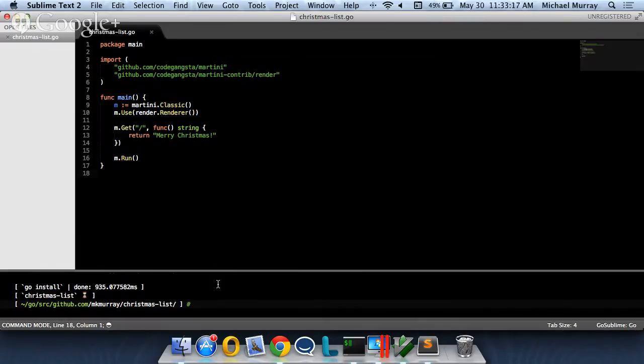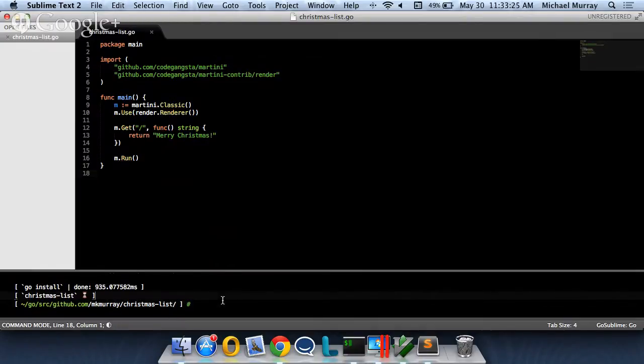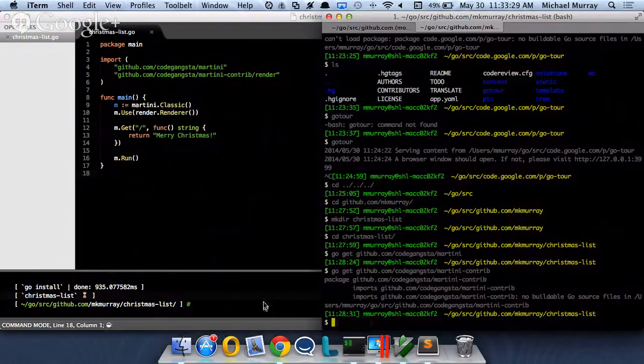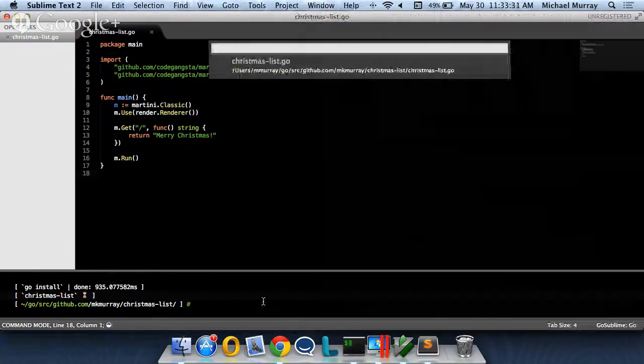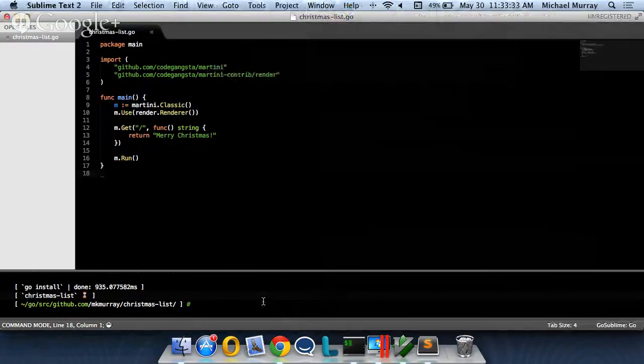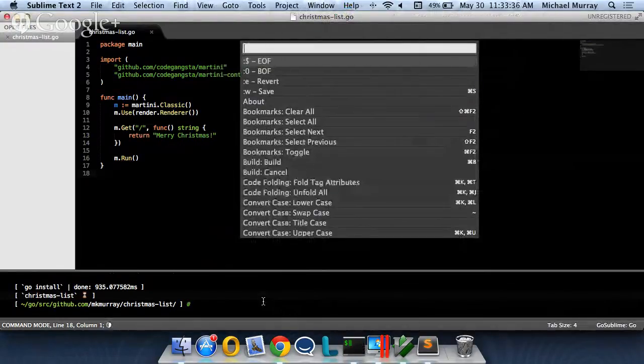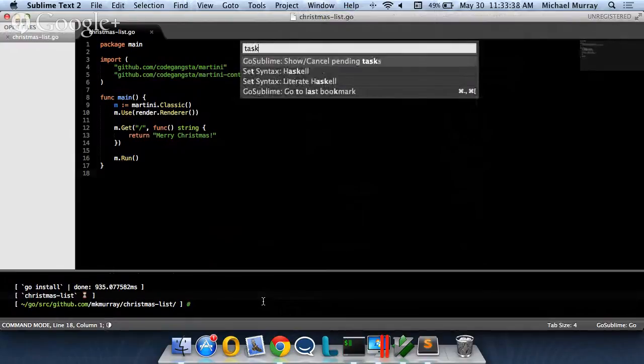So this is running in the background, I guess? Yeah, see that little spinner down there? Are you able to kill those processes? Yeah. Because it's not telling me the port number. I wanted to show, open up your command window, the terminal. No, Control P. Or Control Shift P. Yeah, Control Shift P, and then I think if you type in tasks. Show cancel pending tasks. Yeah, that'll show you what tasks are running.